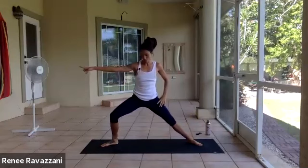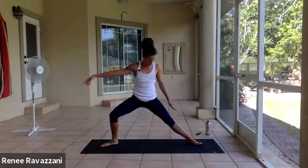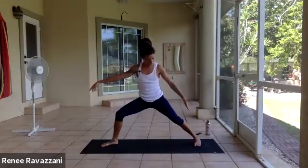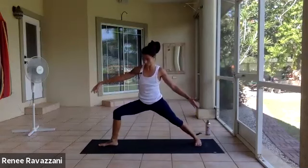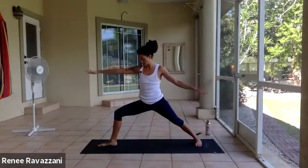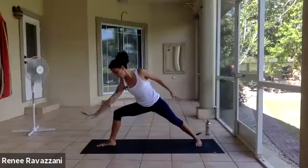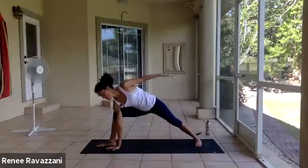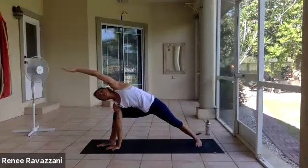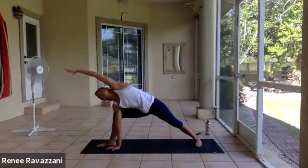You're going to stay towards your right one, the farthest one. And there, the left toes are gonna point to the side, almost like if you wanna get in your warrior two, towards the right side. But instead of going to the warrior, the hand goes all the way down. So right hand all the way down in front of the right foot. And the left one goes all the way over the head. It's almost like a side angle, to the back of your mat.